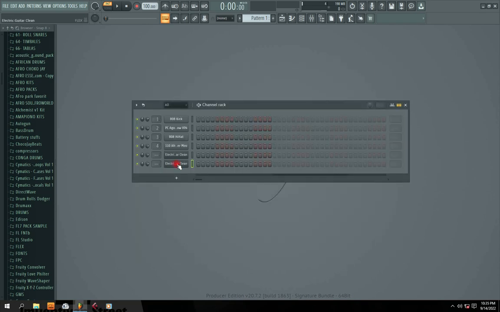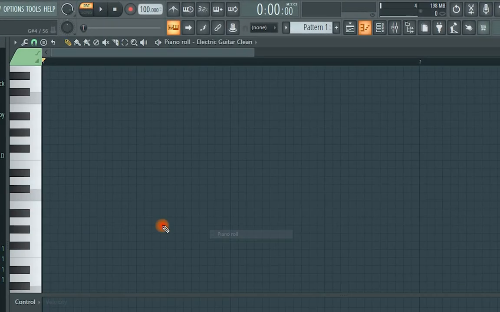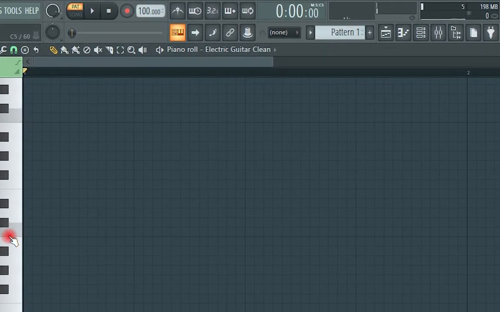And I'm going to go to piano roll. And I will be choosing any random key. So I will be choosing this key right here.